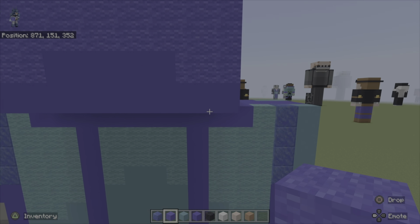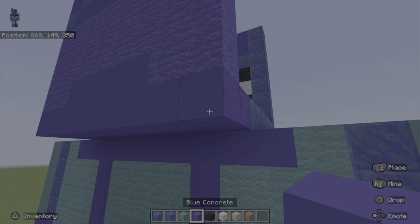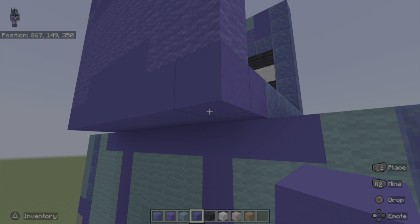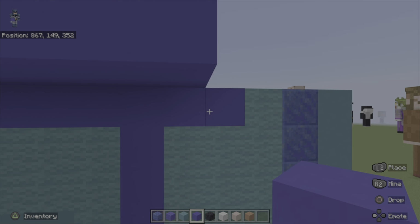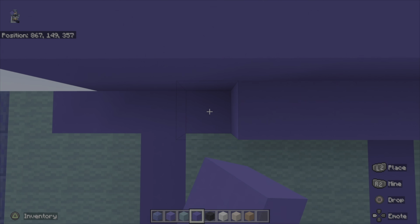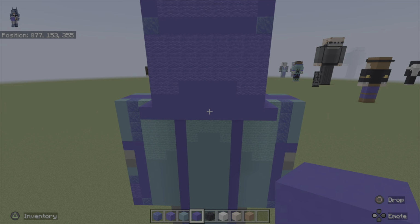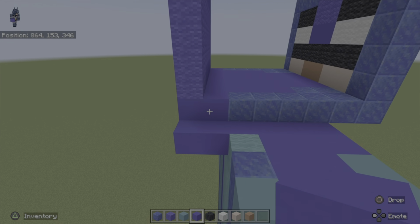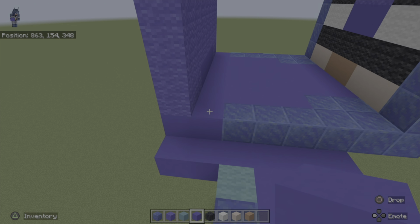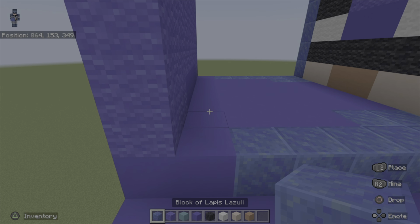What threw me off was I thought it was an actual part of the statue. This right here goes directly under the bottom of the statue. So if you guys wanted to, you could expand it out already by two. And you can see why that threw me off. So, yeah. Sorry about that. But on that little note, let's move over to the sides. And both sides are exactly identical. Just to let you know.